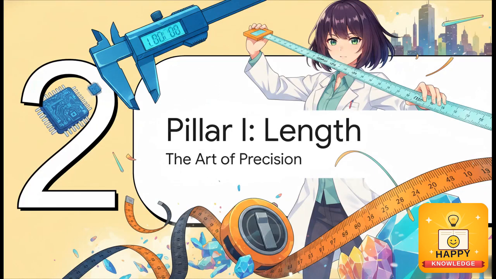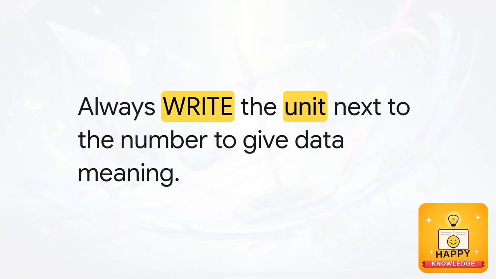Moving right along to Pillar 1, mastering length, the art of precision. So length is just the distance between 2 points. Pretty simple, right? But you've got to use the right tool. You obviously wouldn't use a giant tape measure to size up a microscopic computer chip. But no matter what tool you grab, you have to remember this golden rule.